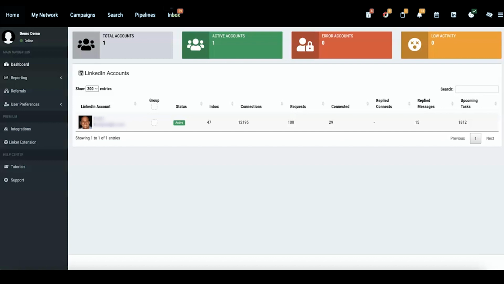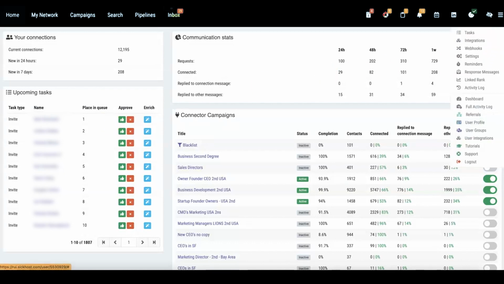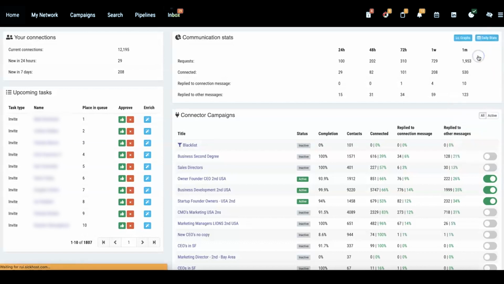So to access the settings page associated with each account, you need to first click into the account itself by selecting your name or your email here. Then I'm going to go to what we call the hamburger menu, the three-lined menu in the top right corner, and I will go down to settings, fourth from the top there.